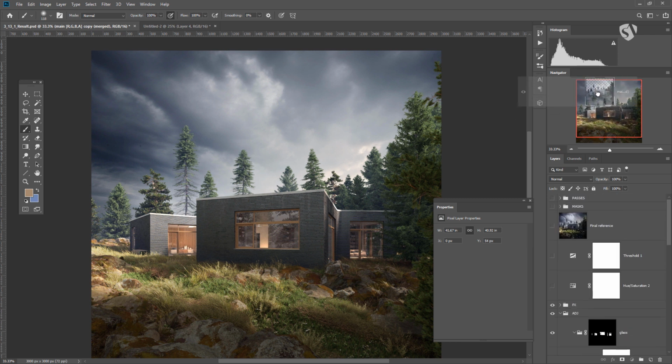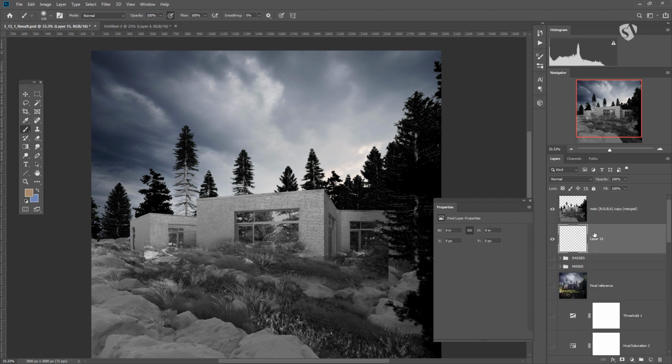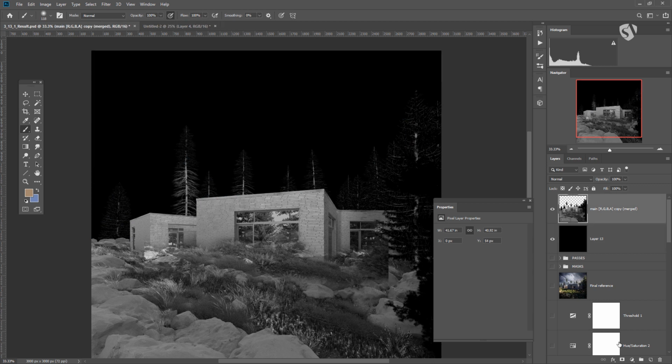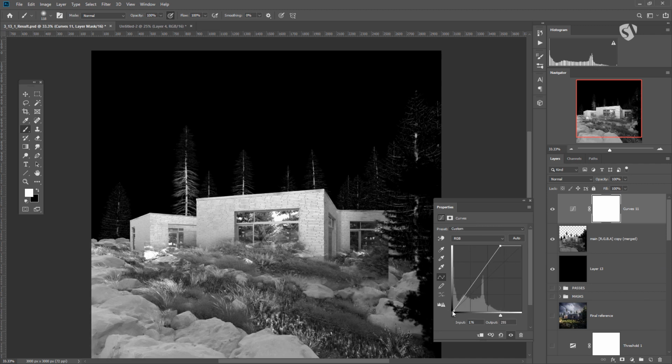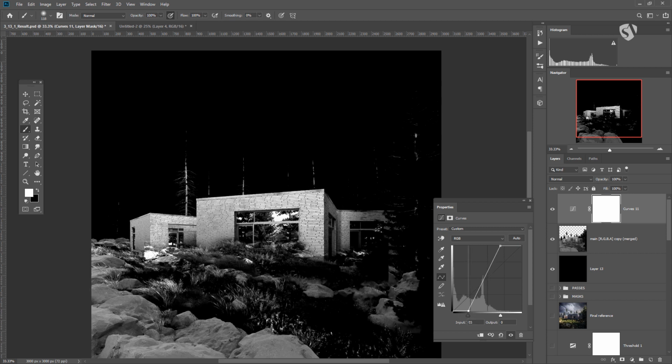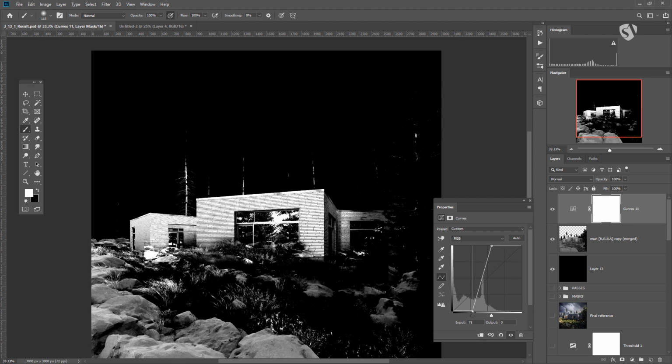We can bring it up here to see. I can put a black layer at the bottom just because I want to make a proper mask. And here I want to put a curve to make everything brighter. So see, I want this sky to be brighter. See, something like that. Cool.